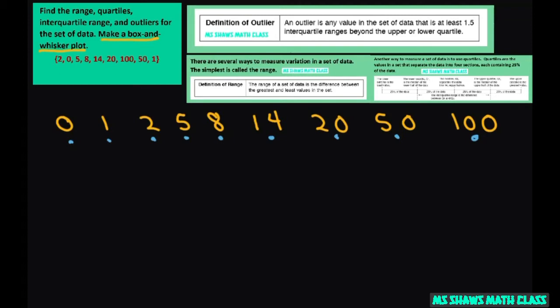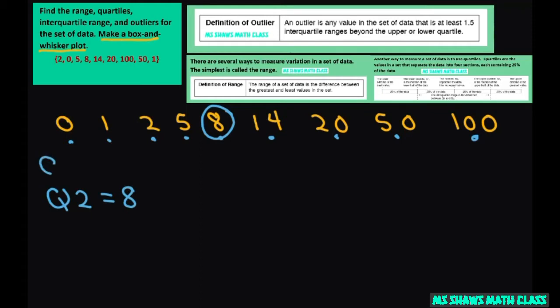So if you go down 4, 8 is your median number. So that's going to be quartile 2. So that equals 8. That's your median.